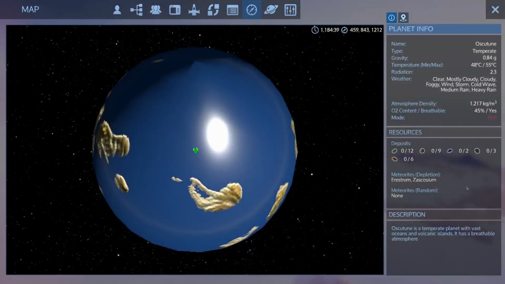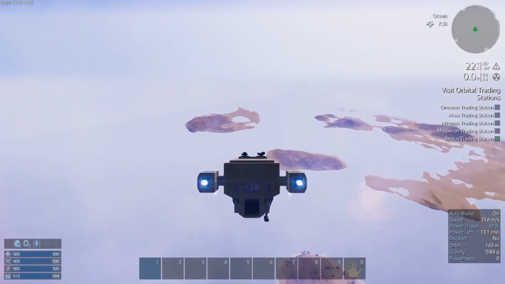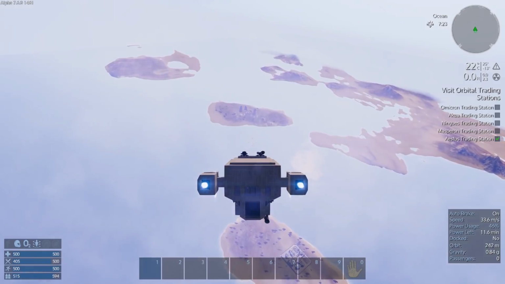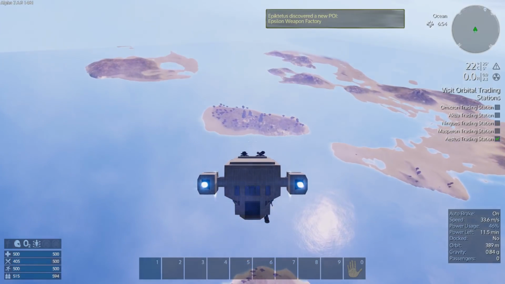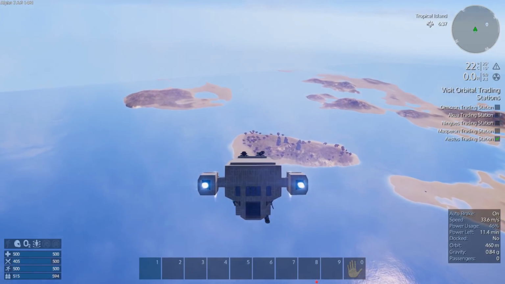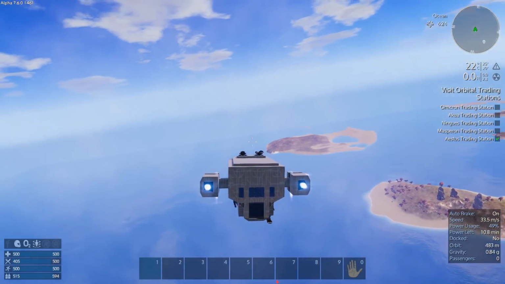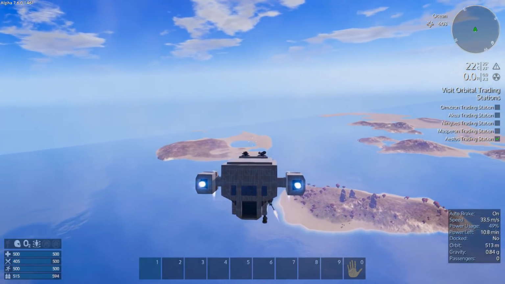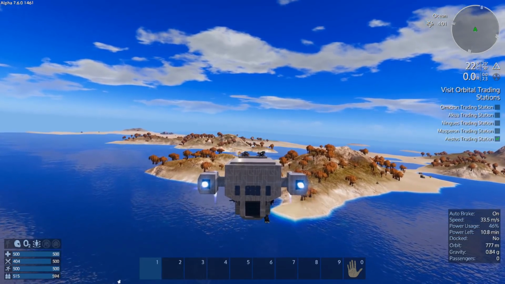All right, let's take a look. It says, oh, they do. They have 12 deposits of a restroom. Let's go see if we can find some. Epsilon Weapon Factory. Cool. It's firing at me. Nice. We're gonna fly away from it. This is awfully pretty.